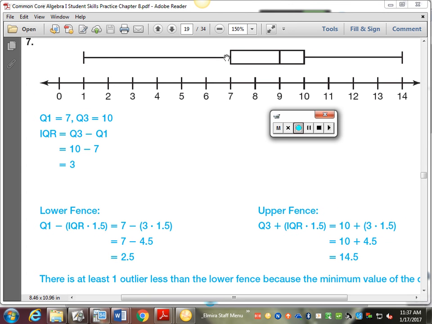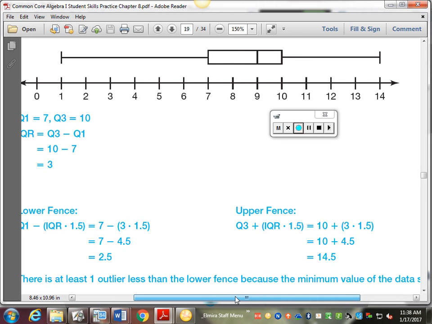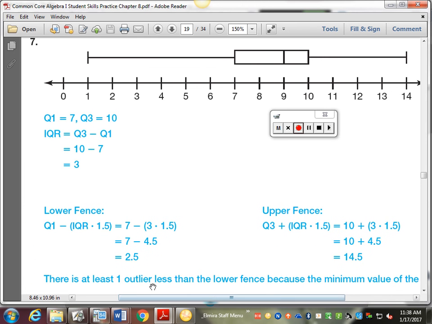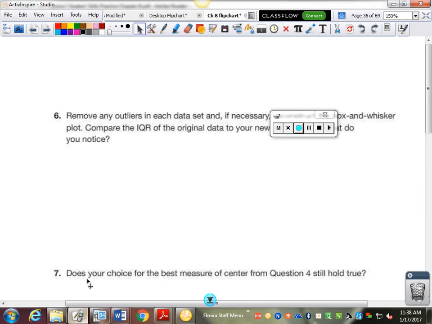Then you're doing the same thing but from a box and whisker plot. You're not entering in data, you're just having to recognize that here 7 is my Q1, 10 is my Q3, so I subtract those and get 3. And then again, sub the 3 into the two formulas, then look back and say there is, now you can't tell how many outliers, but you can tell any numbers. Alright, so for example, I know there's an outlier in the lower fence because, here, let me just pull this up here.